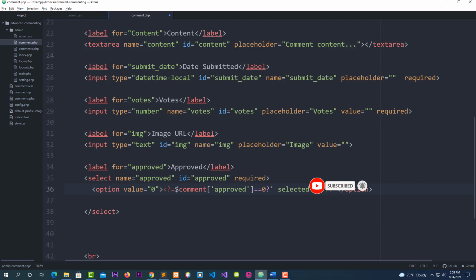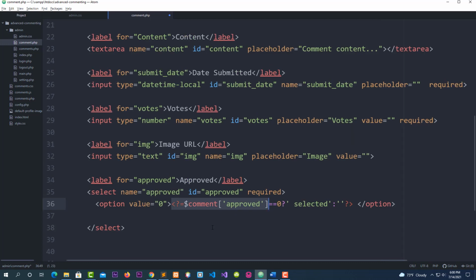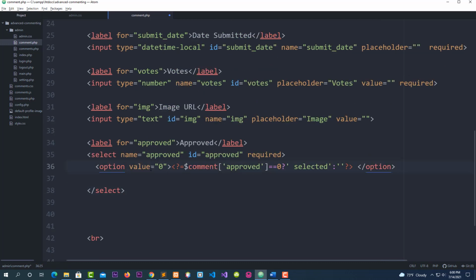Maybe something inside of the value. Okay, guys, what I want you to do is cut this line of code. Let me make it bigger so that you can see. I'm supposed to pass everything inside of the first option here, let me show you.